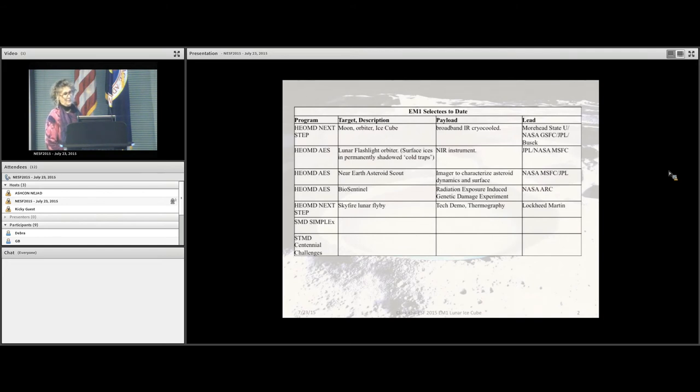There are some serious issues with doing more, but all of these, it should be pointed out, are prototypes. Every single one of them. None of these subsystems, despite a lot of experience by the providers of subsystems and instruments, have actually flown in deep space before.